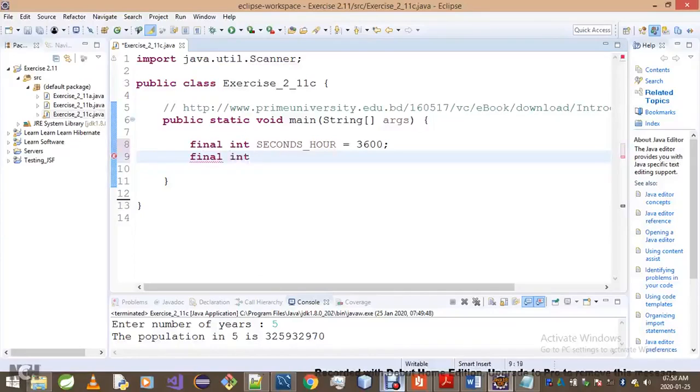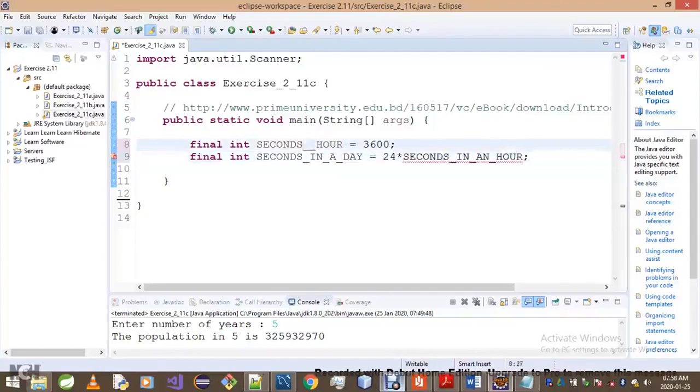So what other constant do we need? We need seconds in a day. That will simply be 24 multiplied by seconds in an hour.